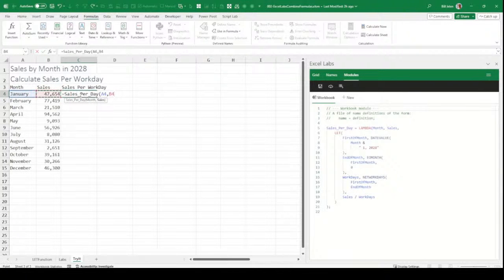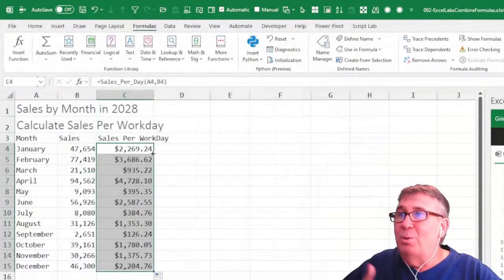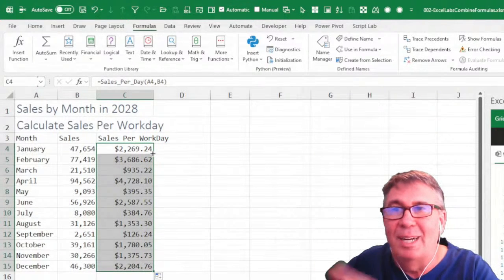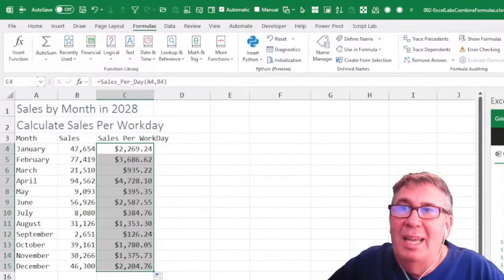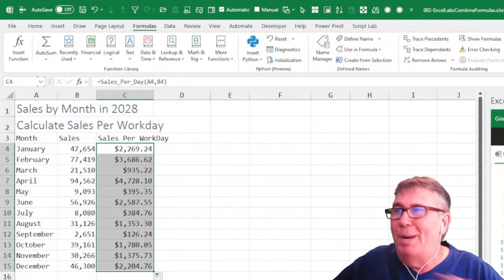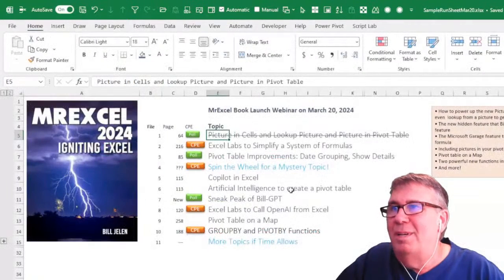It says, what's the month? What's the sales? And I get my answer, right? Think about all those complicated spreadsheets you have where you have to go through and build those tiny little subformulas. Well, now you can encapsulate it all in one easy to understand formula, and people can come back and figure out what the calculation is and how it all works, right? So it's not buried in VBA. It is just a beautiful, beautiful thing there.